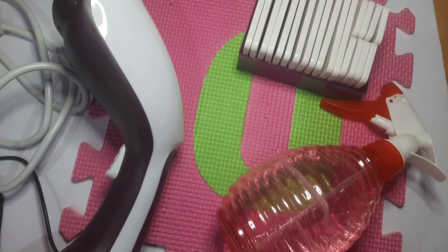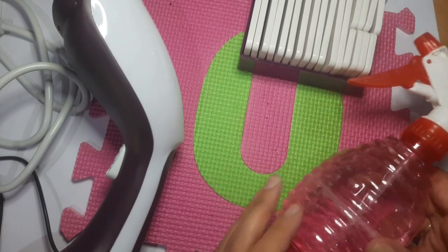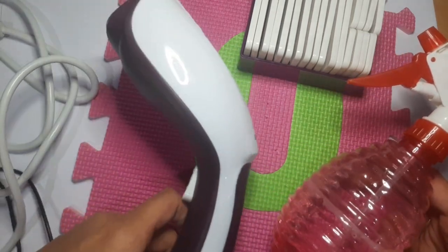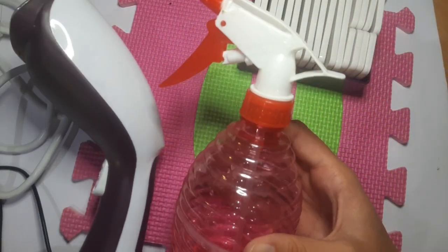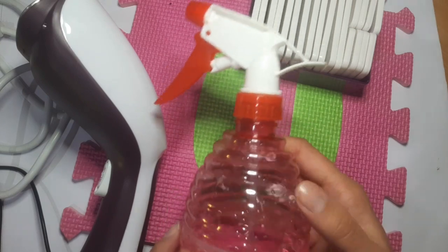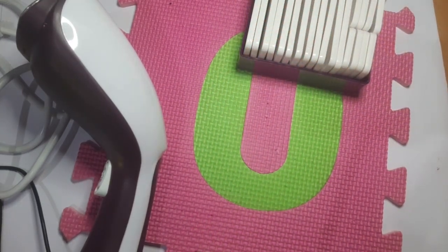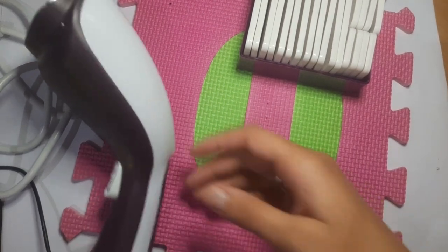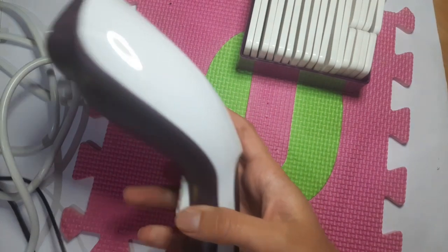As for the blocking materials that we'll be using, to block your project, you can either use a garment steamer, which I will be using, or you can just spray your project with a water bottle just to dampen it. Or, as I said, you can use a garment steamer. This is the one that I have.